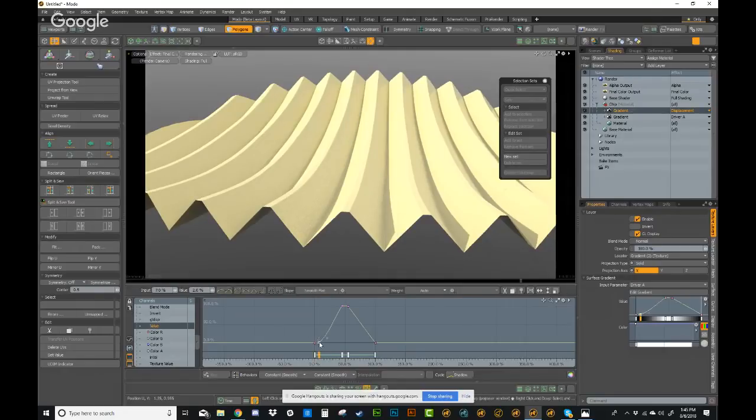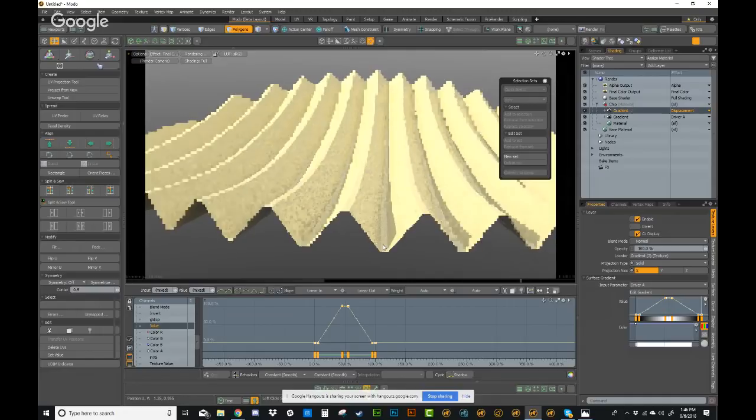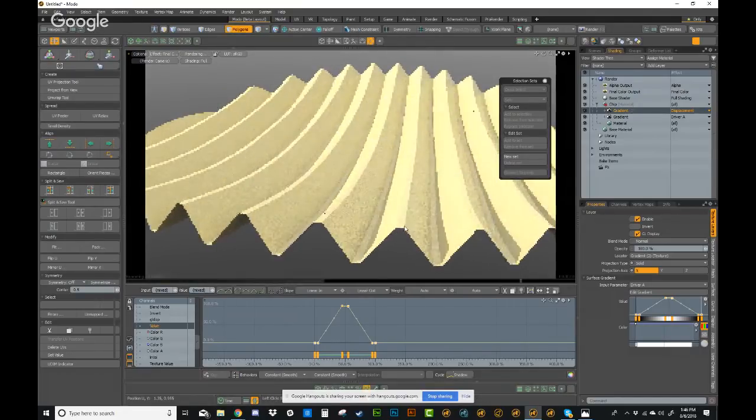But if I were to middle mouse button click and change this to 0, and change this to 5, and middle mouse button click here, change this to 95, and make sure that this is 0. So now we have more points, and I can just make these linear. Now we're no longer kind of in potato chip territory. We're kind of more in corrugated roofing territory. But now you can see we have a little tiny plateau here at the bottom in the valley, and at the peak we have a plateau here.